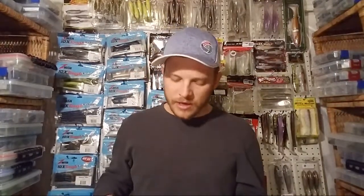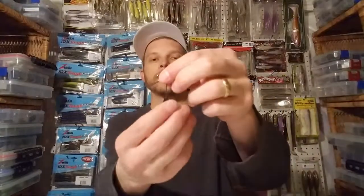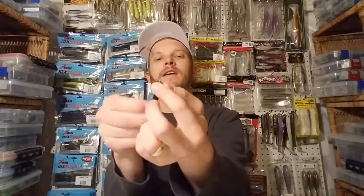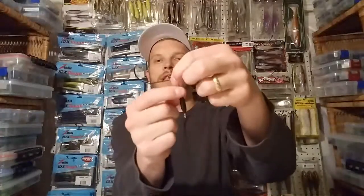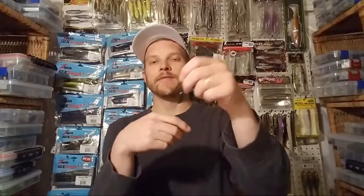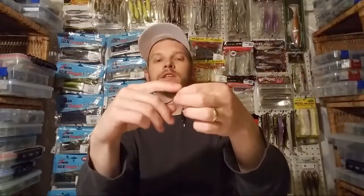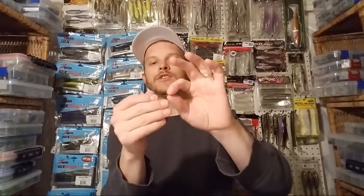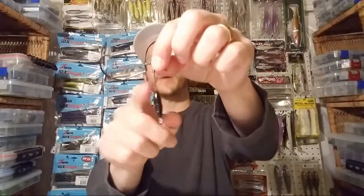The cool thing about a Tokyo rig is you can work it a few different ways. It is truly a hybrid rigging between a flippin' style presentation, so a little bit different than like a peg Texas rig. You get that separation, so you could flip it to different pieces of cover and use it just like a flippin' bait, or you could throw a swim bait or a worm on here and you could treat it more like a drop shot, and you can even swim it and drag it along bottom. And so this is essentially a leaderless drop shot.